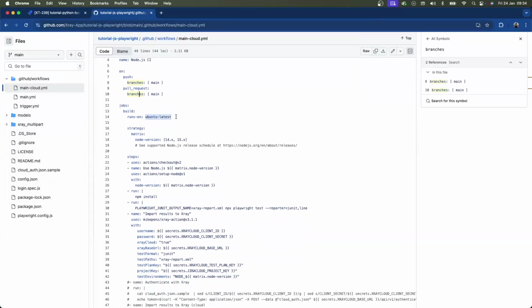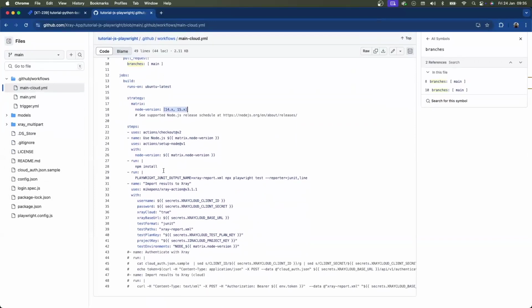I'm going to run on Ubuntu latest. I'm going to use two Node versions, 14.x and 15.x. This is useful to keep track of whether the code continues to work on both versions. I'm going to check out the code, and then execute an npm install to install all of the dependencies.